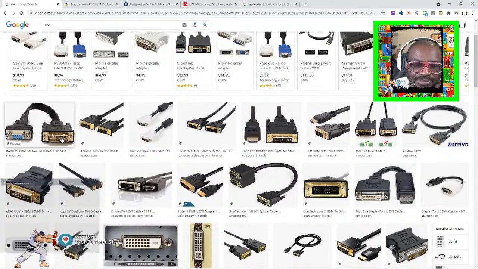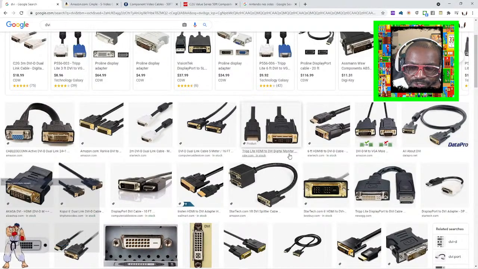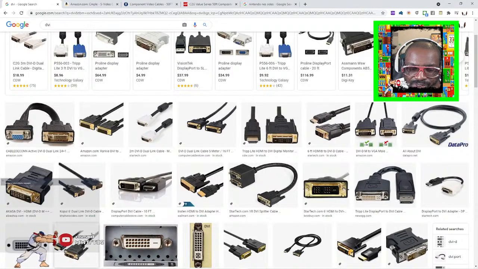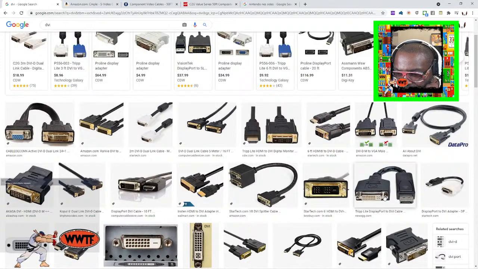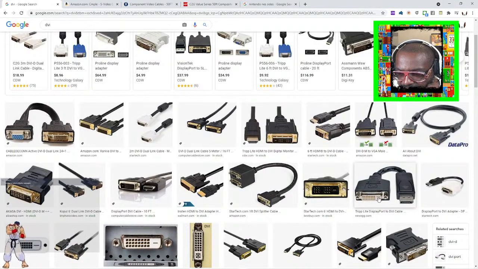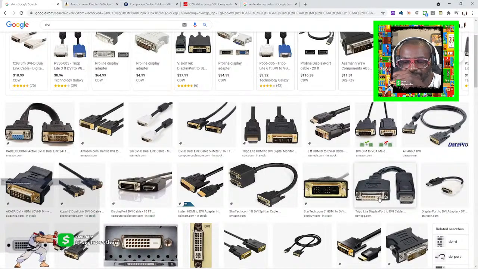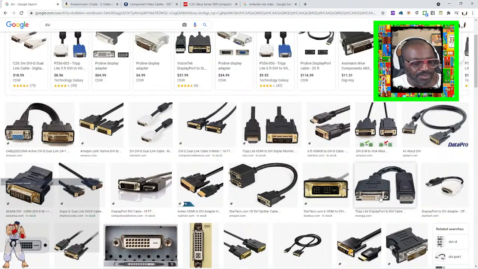But sometimes, if you have a port like this, you'll be able to hook this one up to it because you have that little slash right here, and you'll be able to hook the 6 pins here and then the last 6 pins over here. But you have different types. See, like right here, this is a different type of DVI connection. So DVI is very tricky when it comes to that.